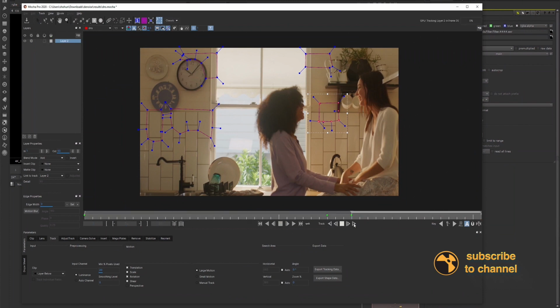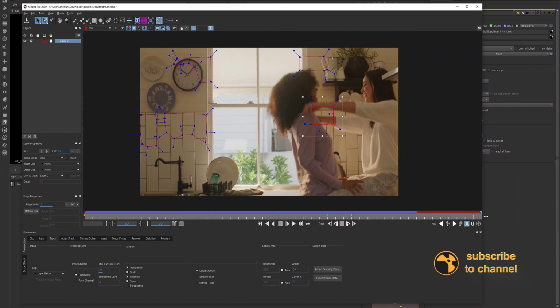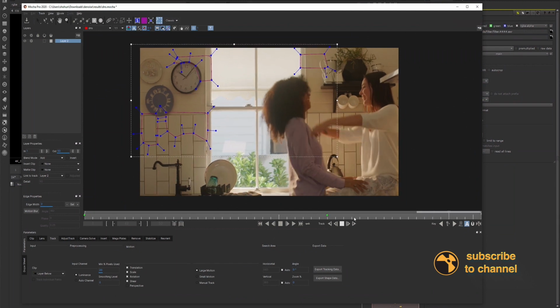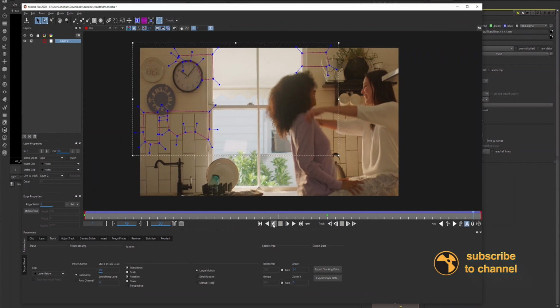And then I'll just finish tracking this through. Now I'll stop it, and I think at this point, let's see, does she go in front of that? Oh yeah, everything starts getting in the way. So at this point, I will actually delete that shape, and then I will finish my track. Now the problem is I feel like I need some pixels in this area because we only have this one shape up here. So let me see if we go back a few frames at a time.